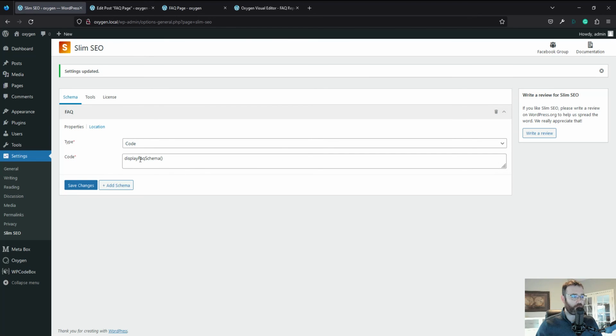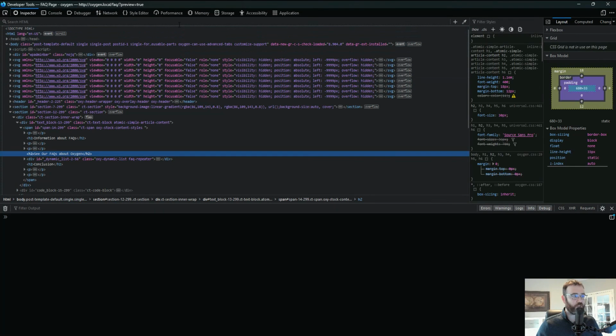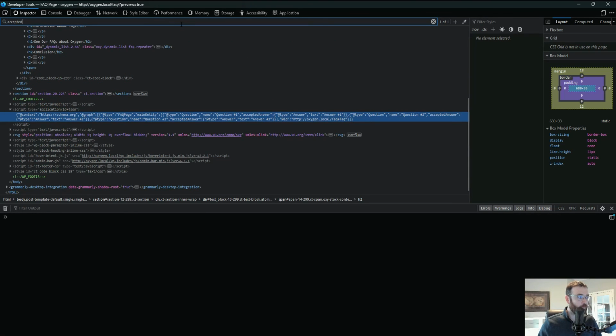Now this FAQ schema is going to apply anywhere this function is satisfied, and I think that's really powerful. So let's go and see if we can break it. This one right here. So if we hit refresh, I'm going to do a hard refresh and inspect the page for accepted. You'll see our FAQ markup is there.